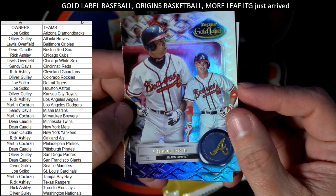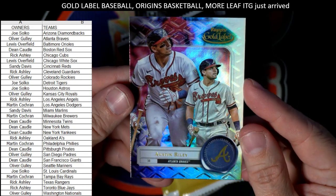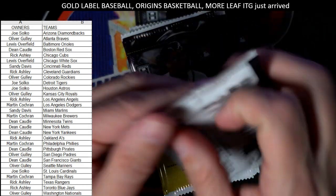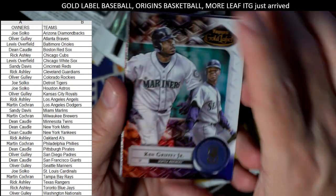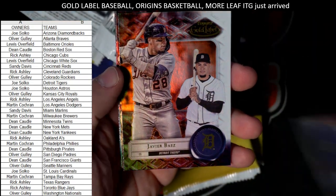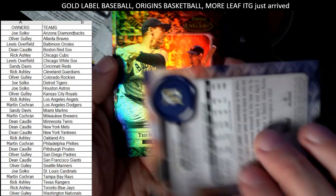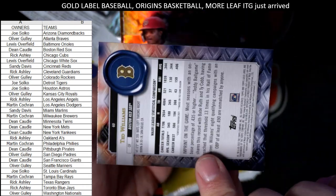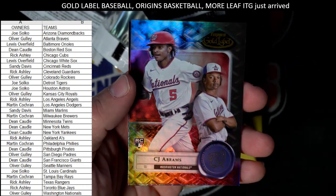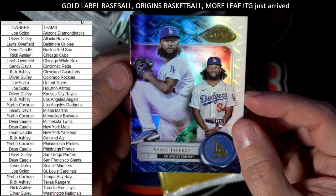Chipper Jones — everybody loves Chipper Jones — and Austin Riley here. Let's see what we got — Ken Griffey Jr. And Javier Baez. Look at the old school Ted Williams — look at that, in Boston Red Sox going out to Dean C with the Ted Williams. Then we got a CJ Abrams rookie card, Nationals — Oliver, this is coming out to you. Nice one Oliver. Then we have an Andre Jackson card.